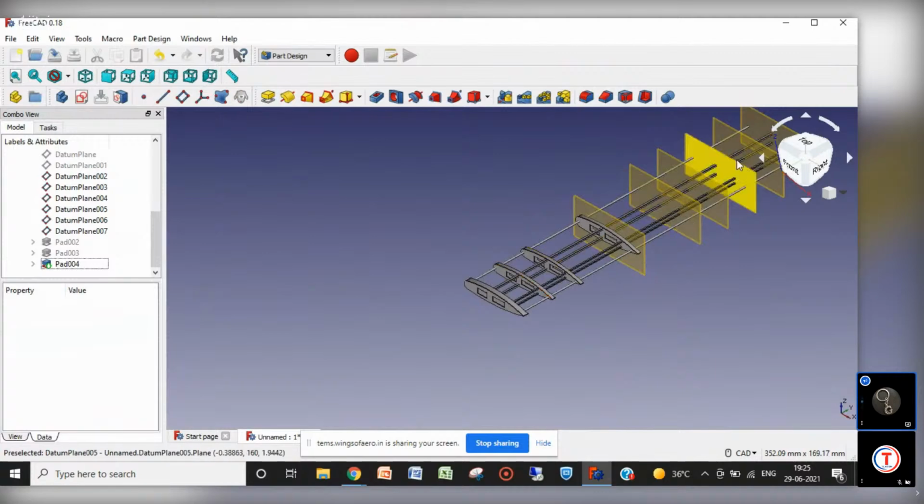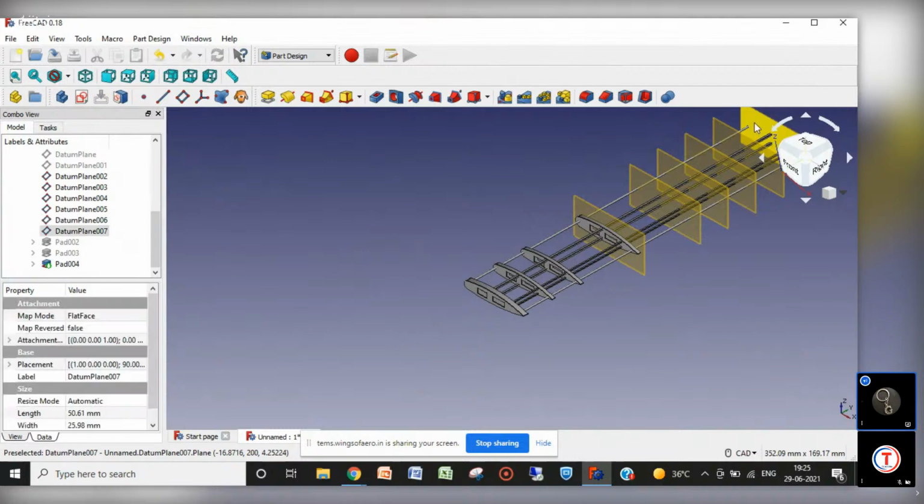Similarly, we have to apply pad to all the planes. For the time being, I am applying the pad of this same sketch over the last plane, hiding it.